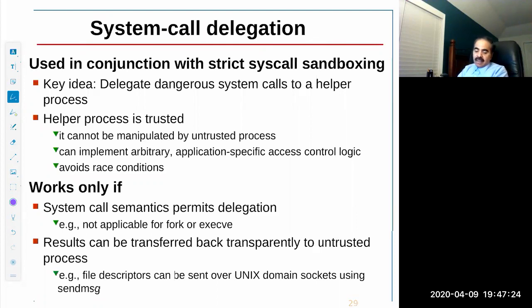And what the delegate process does is after it opens the file, it sends the file descriptor back to the original process. And there is a feature in Linux that allows file descriptors to be transferred from one process to another. And it is this feature that enables this delegation approach to succeed.